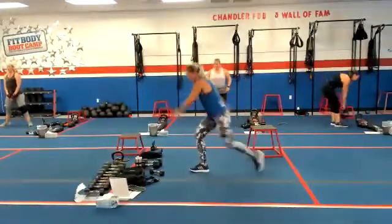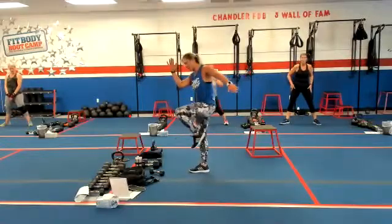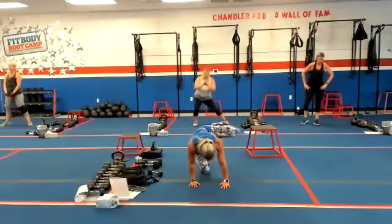Keep it up. Remember, you can take out that jump out of that power skip. You can also bring it up to that extension onto the ball of the foot and take out that jump. Get nice and deep, guys, in those side lunges. I'm watching you.